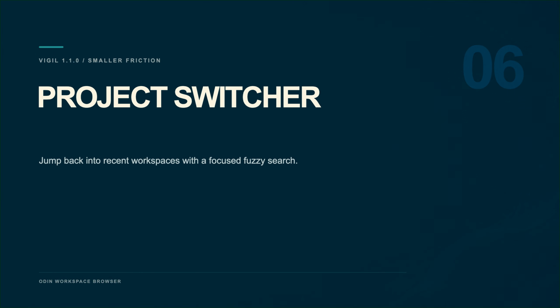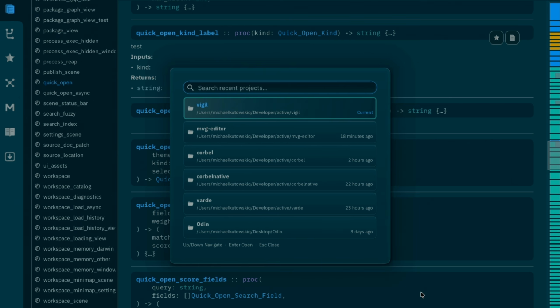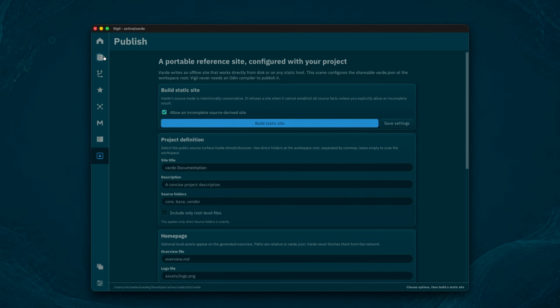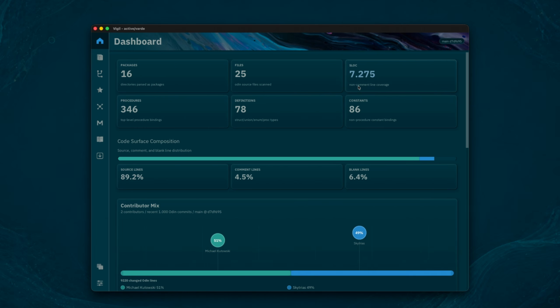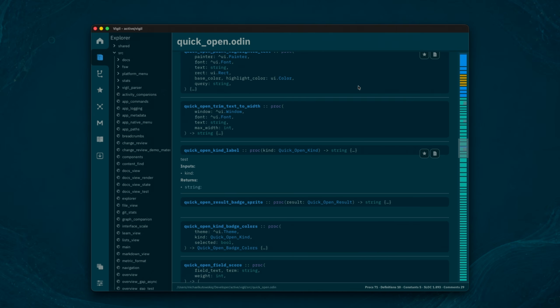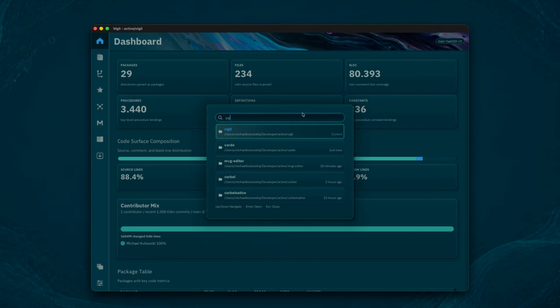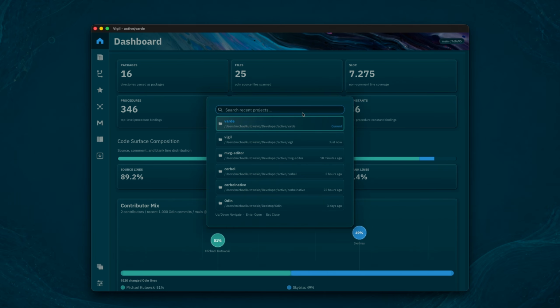And actually, the last thing that I forgot to say is there's now a quicker way to switch projects. Now it's Command P to switch projects very quickly. So I can go to the Varde scene. This is my Varde folder. I can now go to Vigil again. It obviously leaves off where you last were. So I can quickly switch any project now.